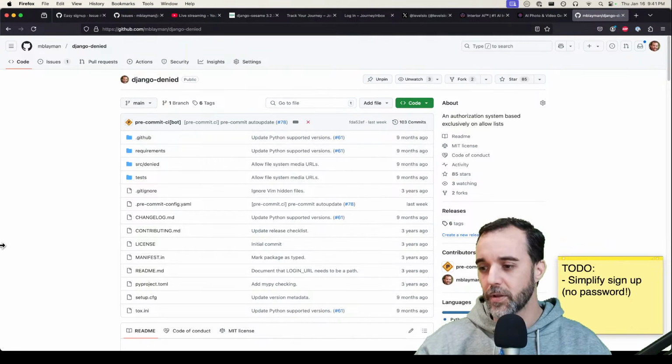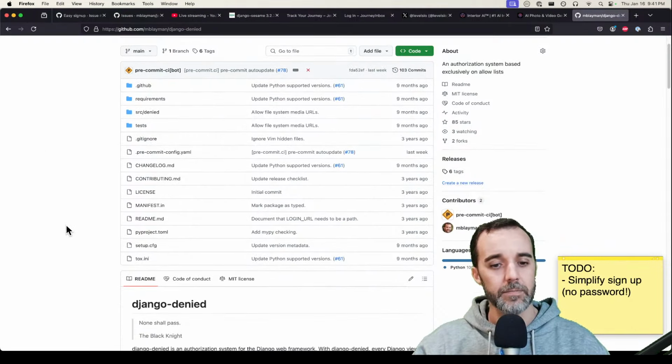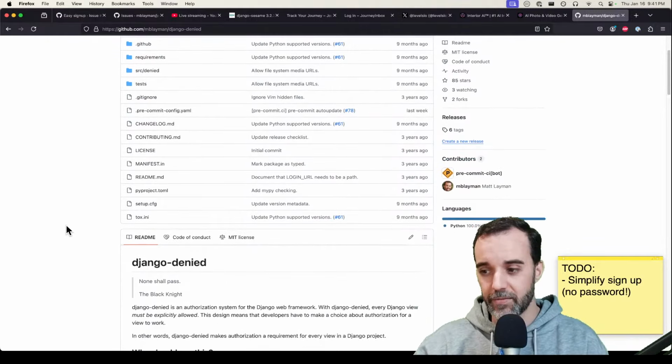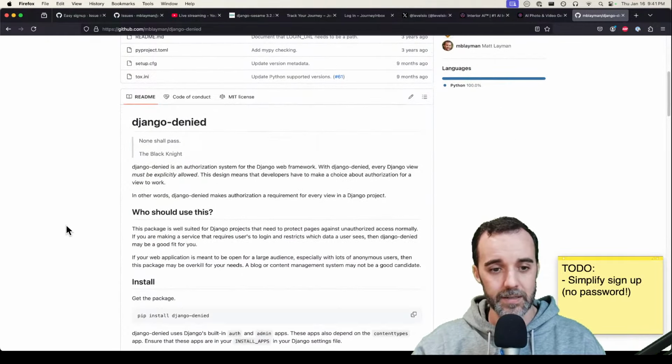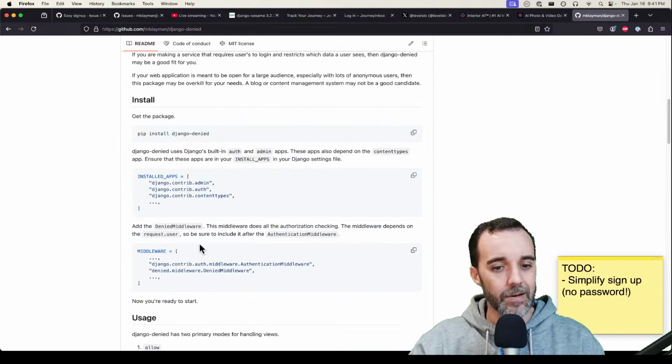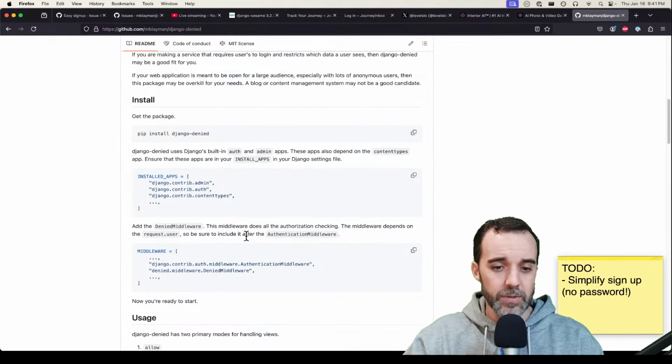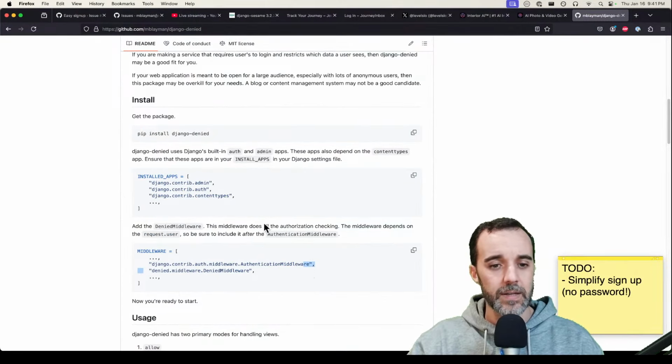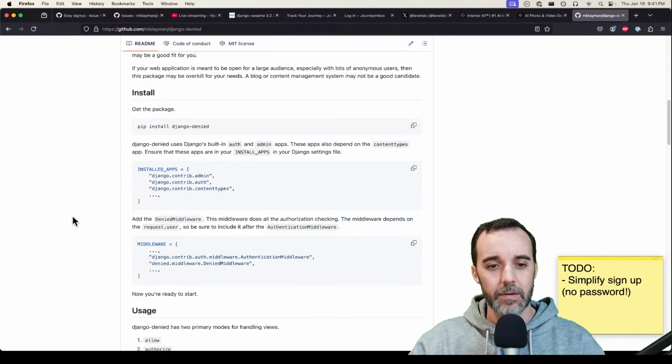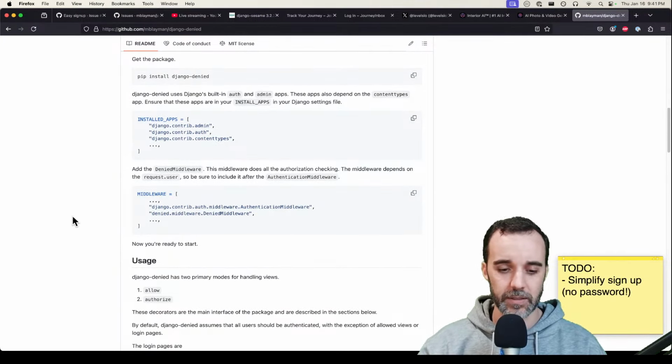Yes, the enforce login middleware, that's exactly it. So I created this before that enforce login middleware existed, but it's my take on how that would work. And it's a very similar principle. You add a middleware to it, and then the difference comes down to some of the usage patterns.